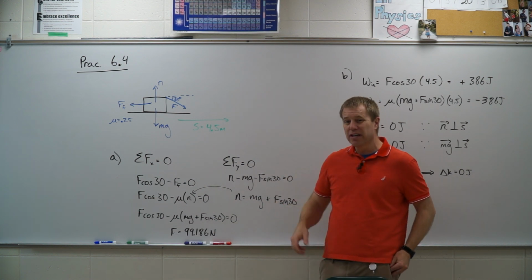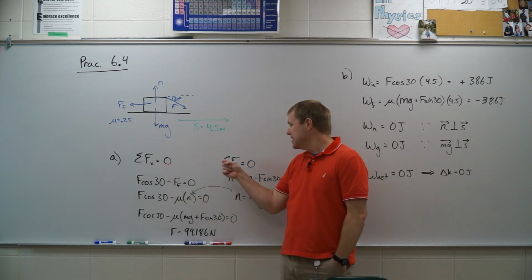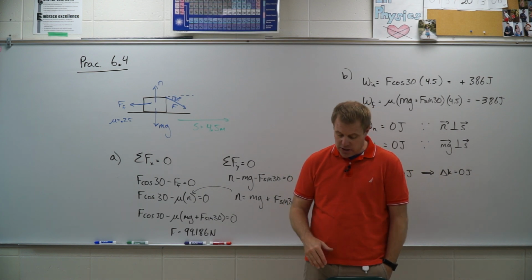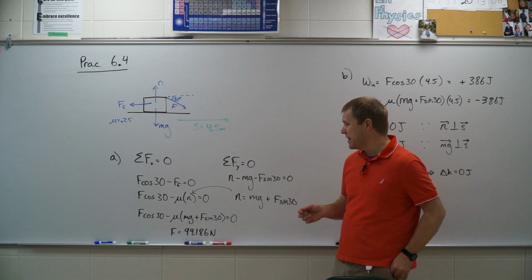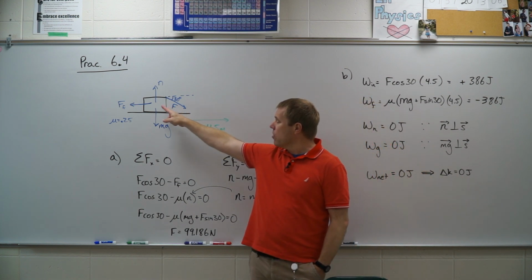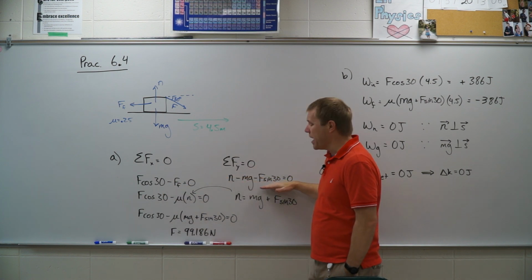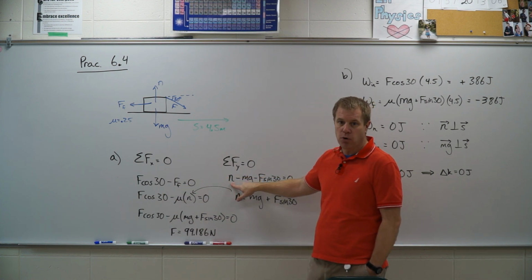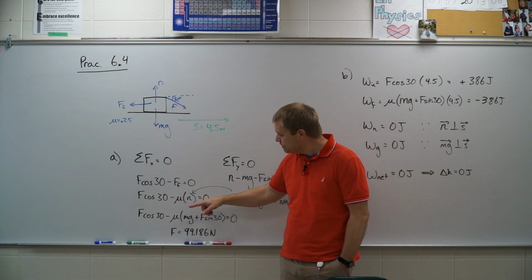Okay, so the key word in here is constant velocity, meaning the forces add up to zero, the acceleration is zero. So the first thing they want us to do is solve for this force. What force is required to make this happen? So I draw my free body diagram, generate my equations for my x and y direction. I do need the y direction because I will have to solve for that normal force so that I can substitute it into my force of friction.